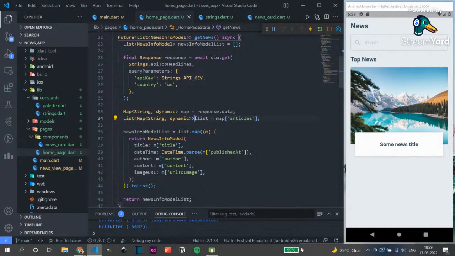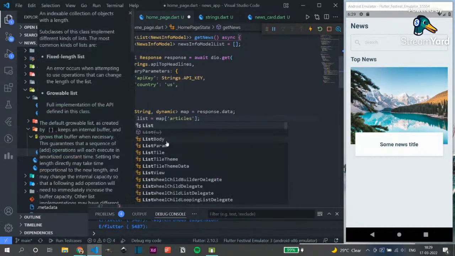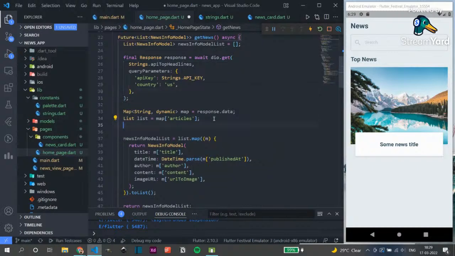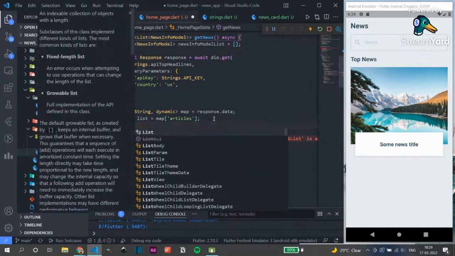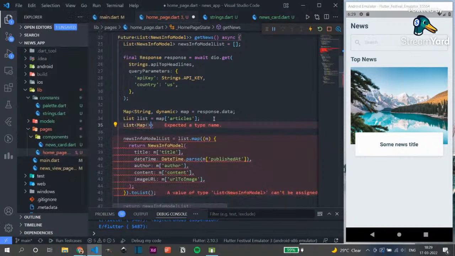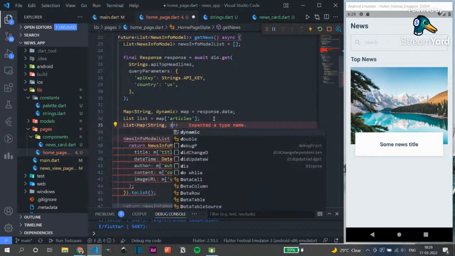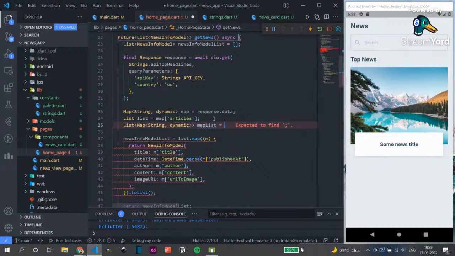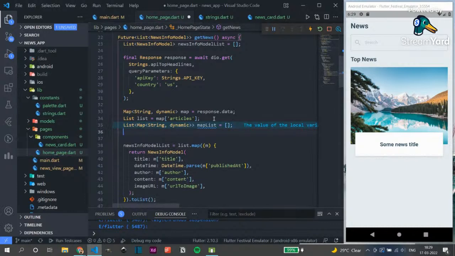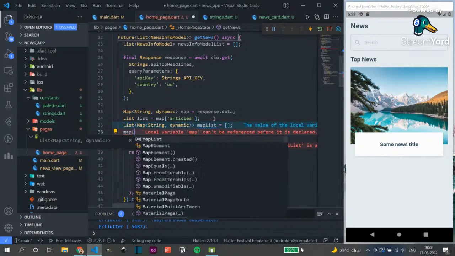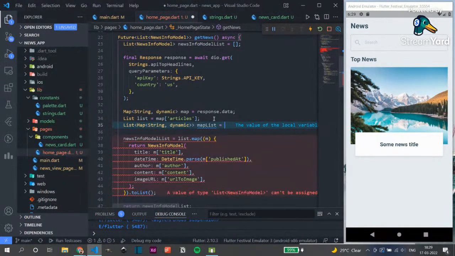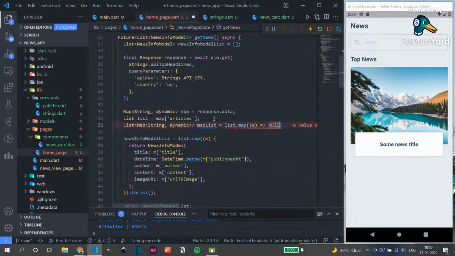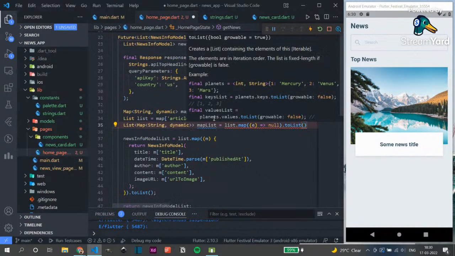So one thing we can do is make it a list and make another list of map string dynamic. Here we will write it as a map list, and we'll map these items of the list.